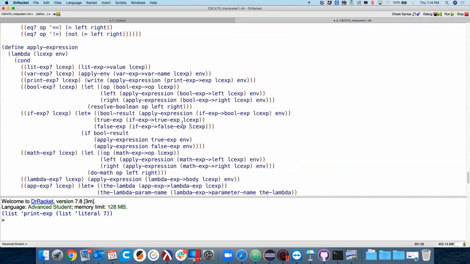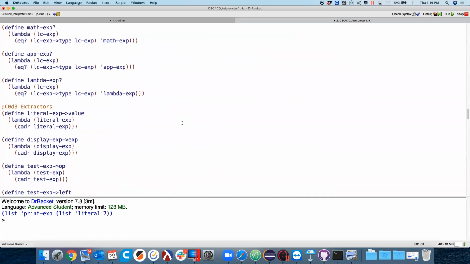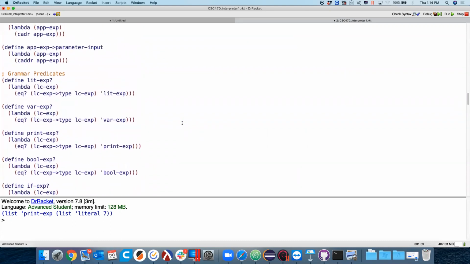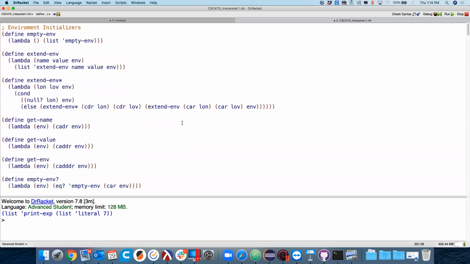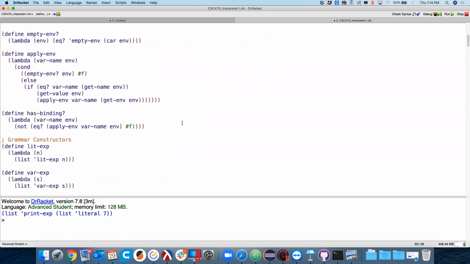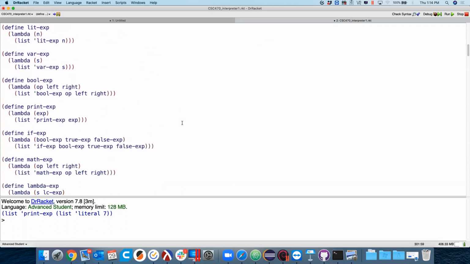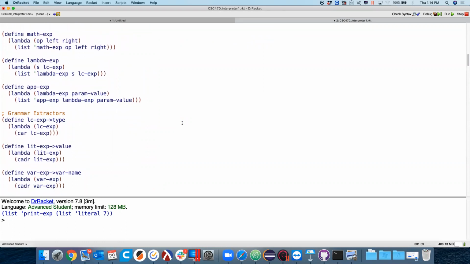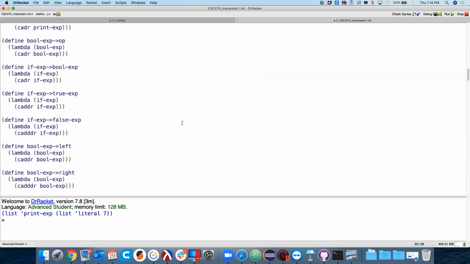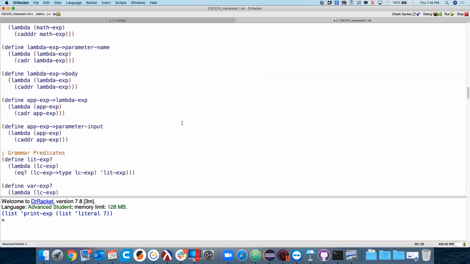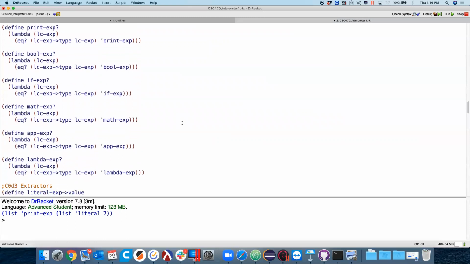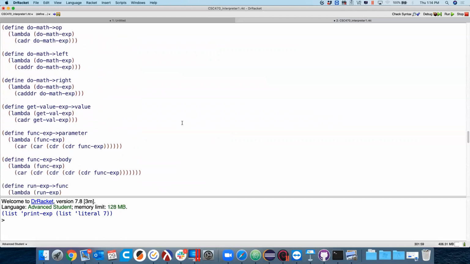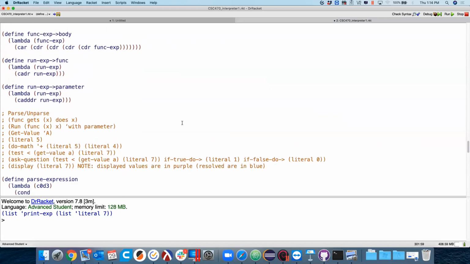All right, so do we already have constructors? I assume we have constructors for that guy, because we already have parse expression for it. Well, that's predicates, I don't see it. Oh, did we not even really start it?